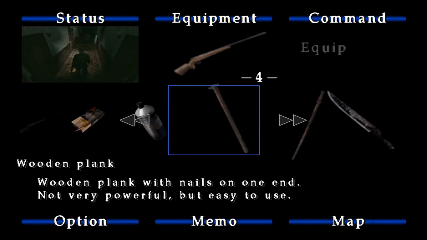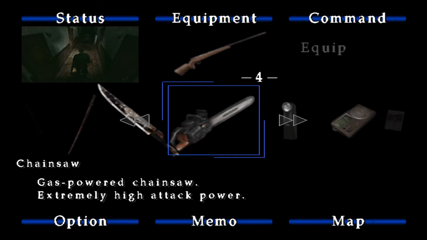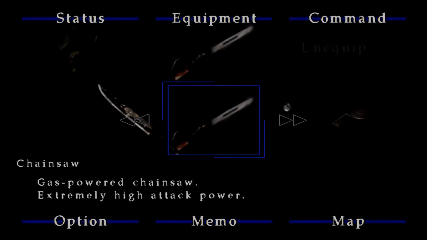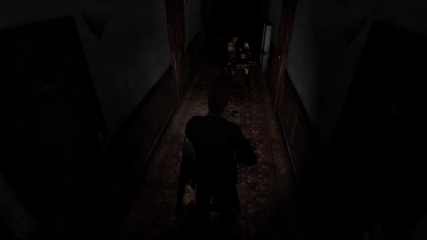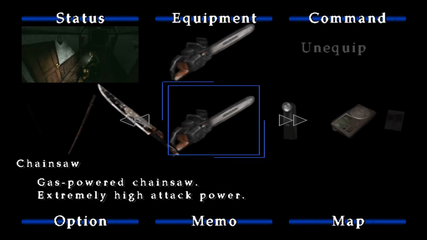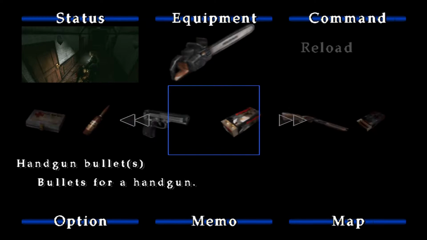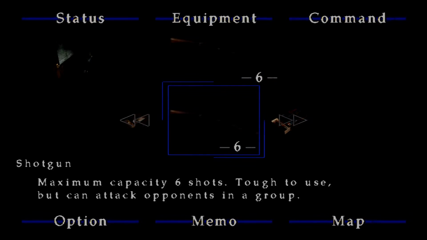I really shouldn't use the chainsaw because, again, you can only get it on a second playthrough, so it wouldn't be fair. But I kind of want to show you a really efficient way to get rid of these guys if you do have the chainsaw. So I'm going to make an exception. So yeah, if you do have the chainsaw, it's very, very good for that purpose. Yeah, so back to the shotgun I go. It's only fair.